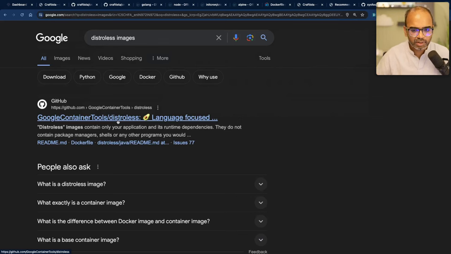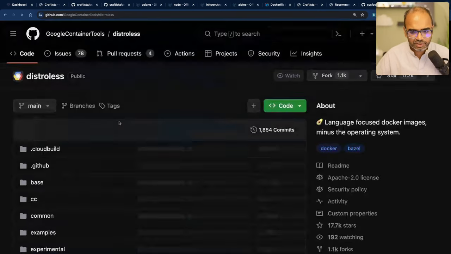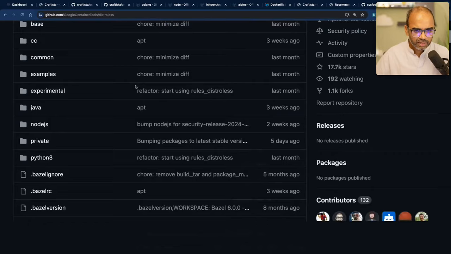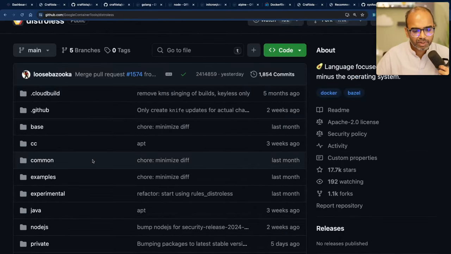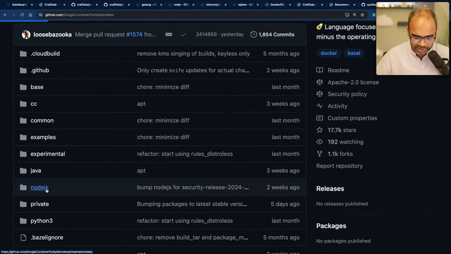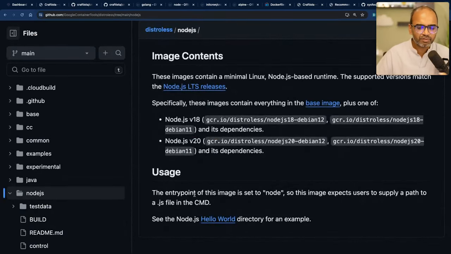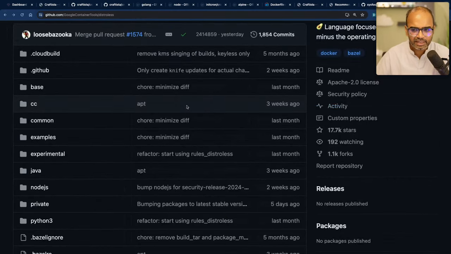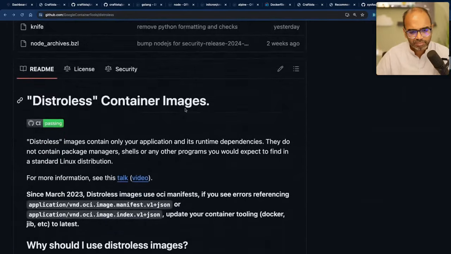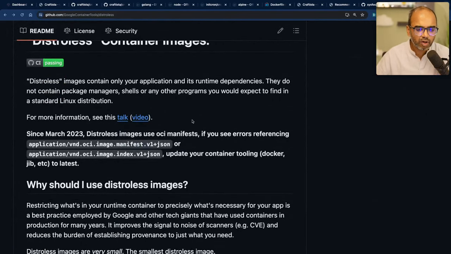Again, unikernels are a similar concept, I believe. So distroless is very language focused, and it only contains what you need to run a particular application, say with Node.js, and maybe the environment required for that. So basically, you are getting rid of everything that you don't need, and you just have the actual application runtime. Maybe it's a parallel concept to unikernel, but that's what I see here. So distroless is basically a very tiny image, even tinier than Alpine. So that's something you can use to further optimize it.